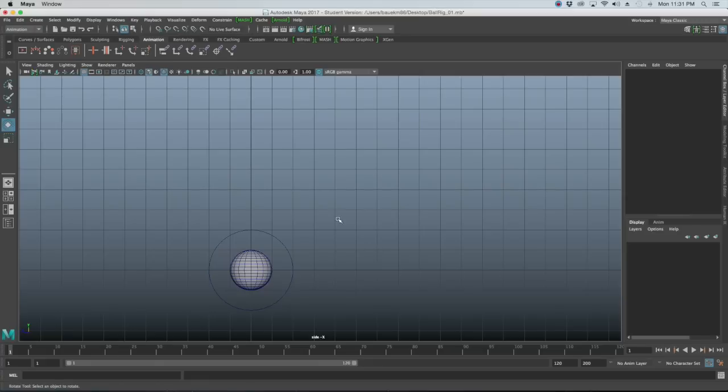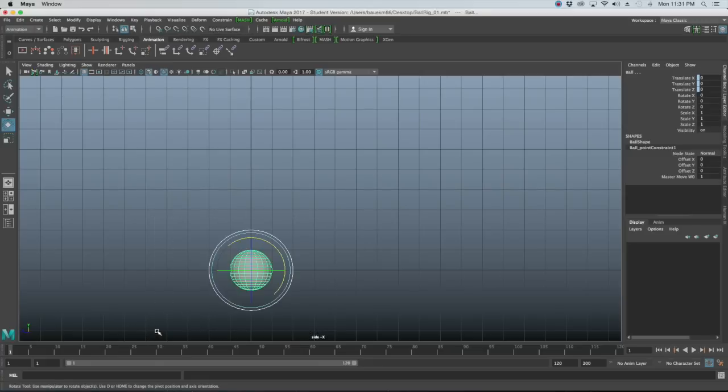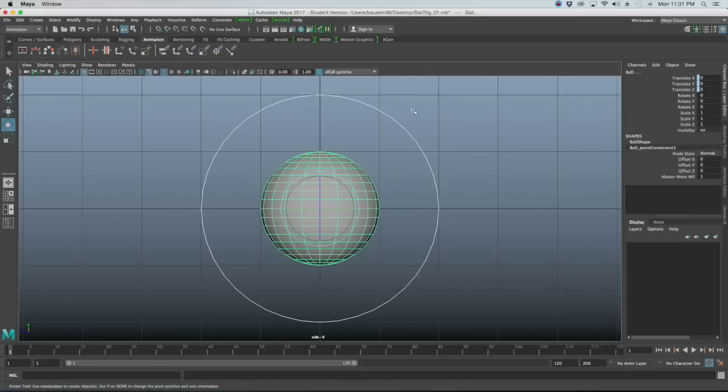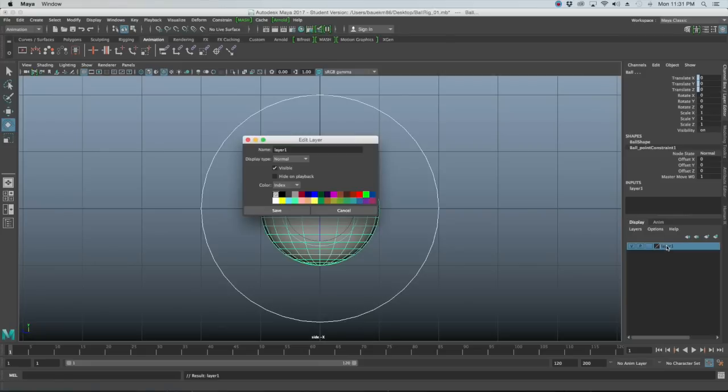Okay, so now that we have our ball rig created, everything looks good. I just want to select everything as far as the master move goes and the actual ball. Go down in the bottom right into my animation layers, and the far right one, that's your create new layer and add assign selected objects. I'm going to select that. I'm then going to select that animation layer and just name this ball rig layer and click save.